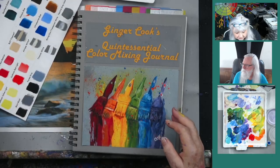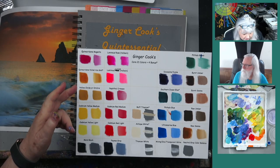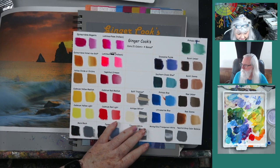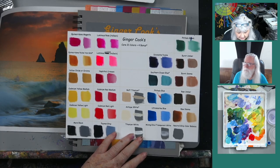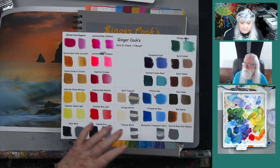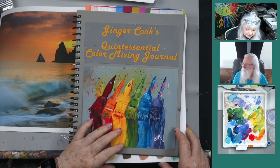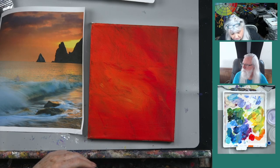So now we're going to be using, for the sunset, you can kind of see we're going to need some cadmium orange. We're going to need some cad yellow light, probably burnt sienna, phthalo blue, phthalo green, yellow oxide, burnt umber, and magenta. Those are going to be the colors. Piece of cake. What colors should you use? Well, these are the colors we use all the time. And if you have those colors on hand, you should be able to do it.